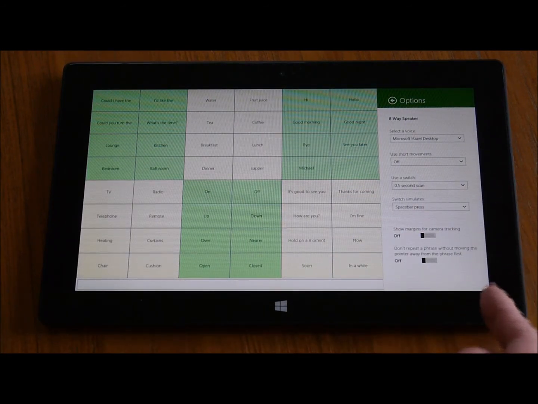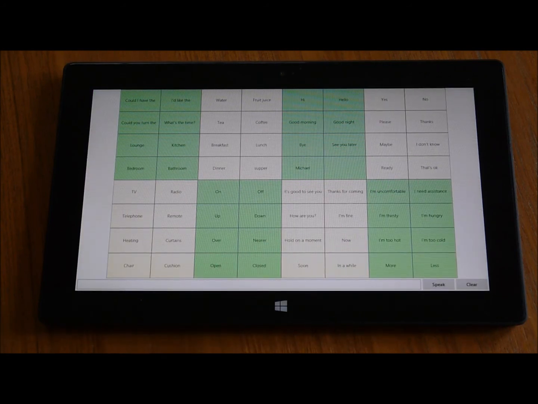The first is to show some gap to the left and right of the area that shows all the phrases. And what this means is, if you move the mouse pointer to those gaps when you don't want something spoken, then it will mean that Camera Mouse won't find a phrase beneath the mouse pointer and read it out when you don't really want it to.